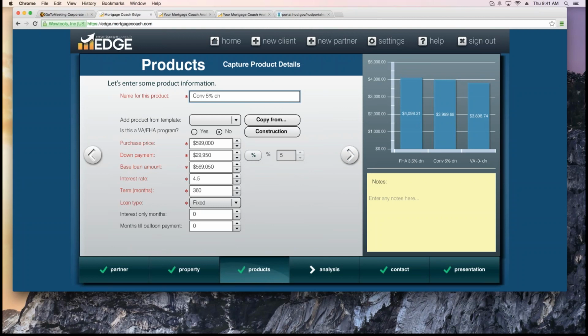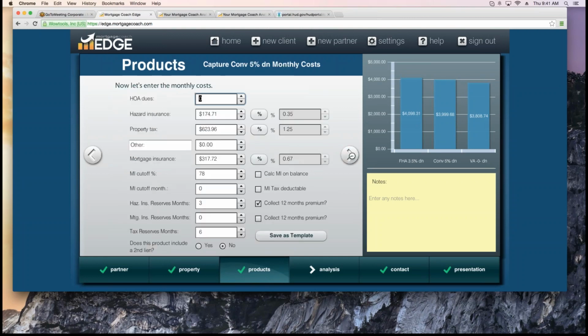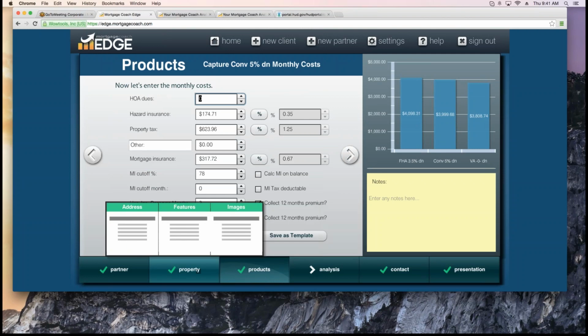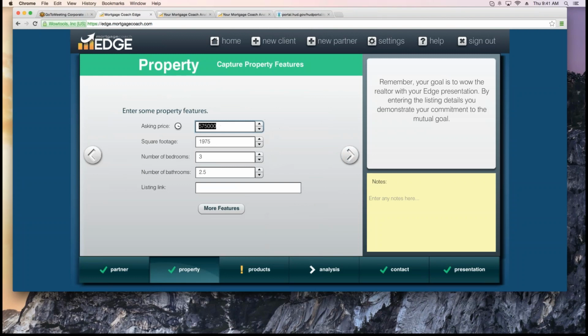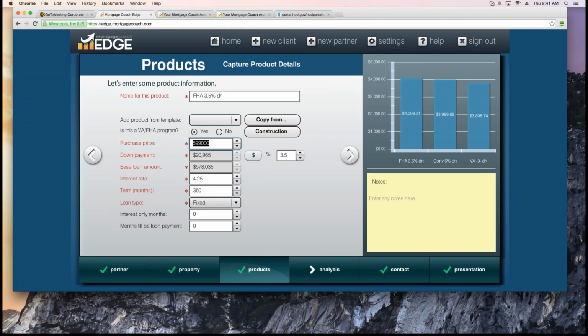Now we have our conventional product. Same thing. You just key in that information, going through it. On this, what I missed, a new one is features. $575, my house price changed. So let's go into my products. Let's place in the new house payment. So it went ahead and calculated the new down payment for me.